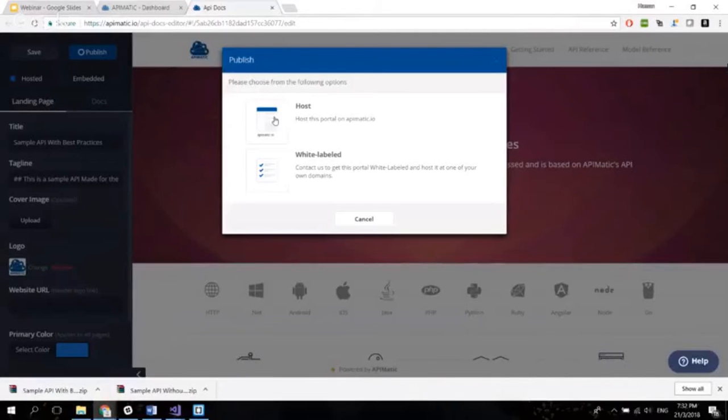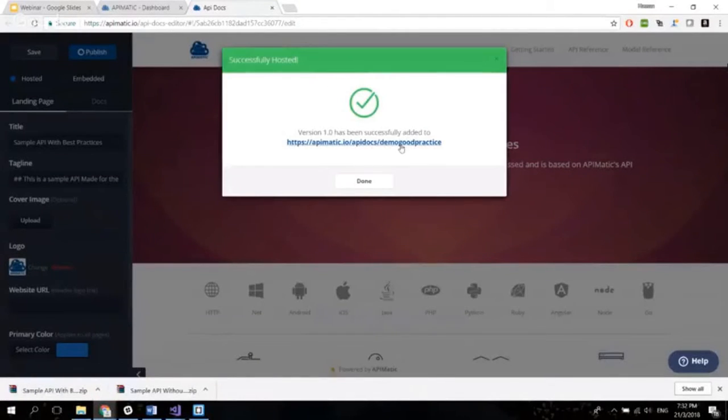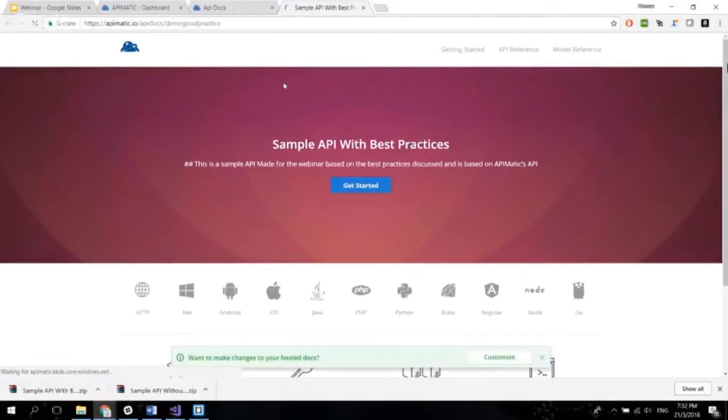So for this demonstration, I would just like to host it. It asks you to give it a name, so demo good practice. There we go. Clicking on done, and as simple as that, our API portal has been published.